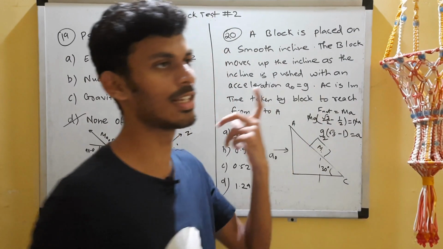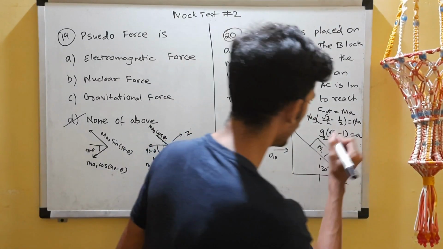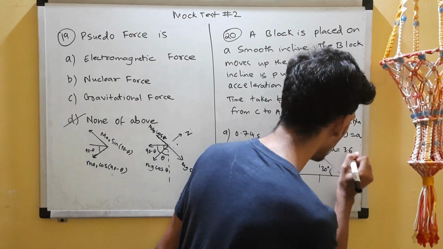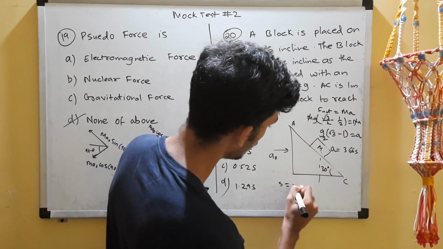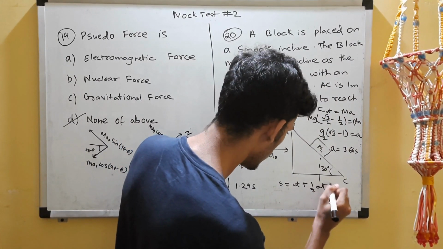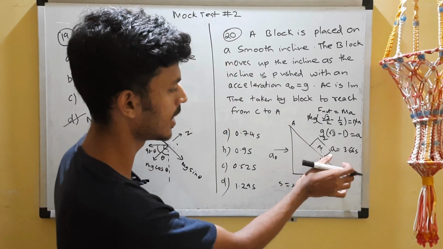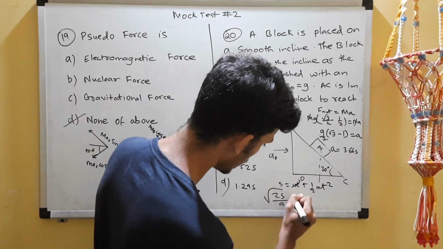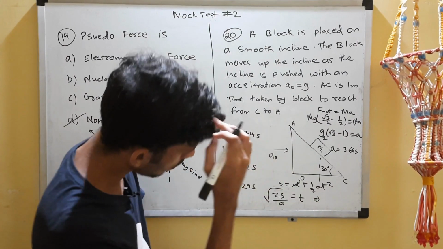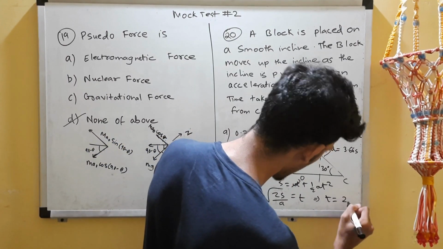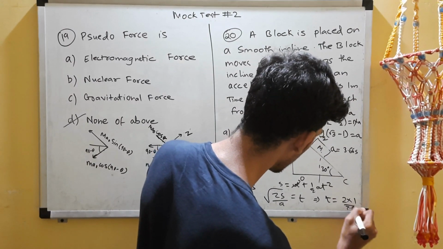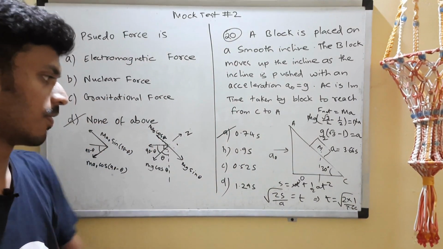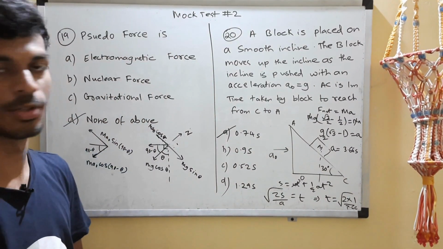This was my aim, to find the acceleration, and from here I can find the time. If you substitute the values, the acceleration will come out to be I guess 3.66. Please confirm that. Then you can use s equals ut plus half at square. The ut term is 0 because initially the block was at rest. So you can find the time using this formula. Time will be 2s, s is 1 meter, divided by 3.66. I think option A is the correct choice over here. Yes, option A is the correct choice. When you solve this, you'll get option A. So that's question 20.